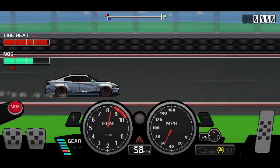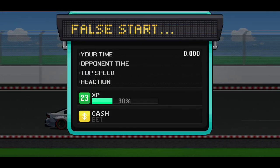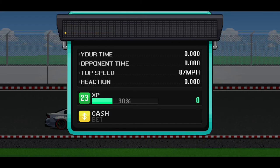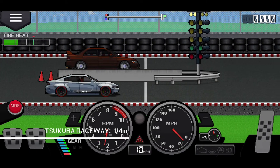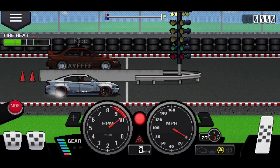Oh, stop. Come on, bro. I went in the green. That's a crash, bro. Okay, let's retry that. Okay, looks like we're gonna be versing this Evo. I like the color of that car. Okay, let's go.